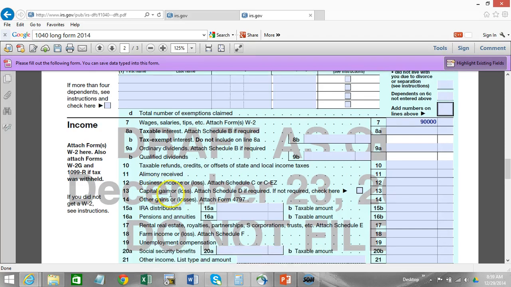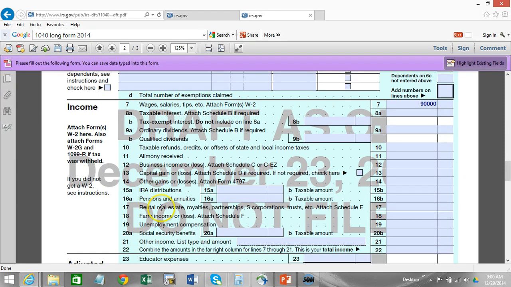Capital gains, you're buying and selling stock. As a result, you realize some gain. That will be reported on line item number 13. I'm going to skip these next ones because they probably don't apply. Let's say that you have some rental property, you're generating some income. The net income and net profit from that is then reported on line item number 17. Also make note, S corporation net profits are reported on here as well, and I'll get into that situation in a few minutes as well.